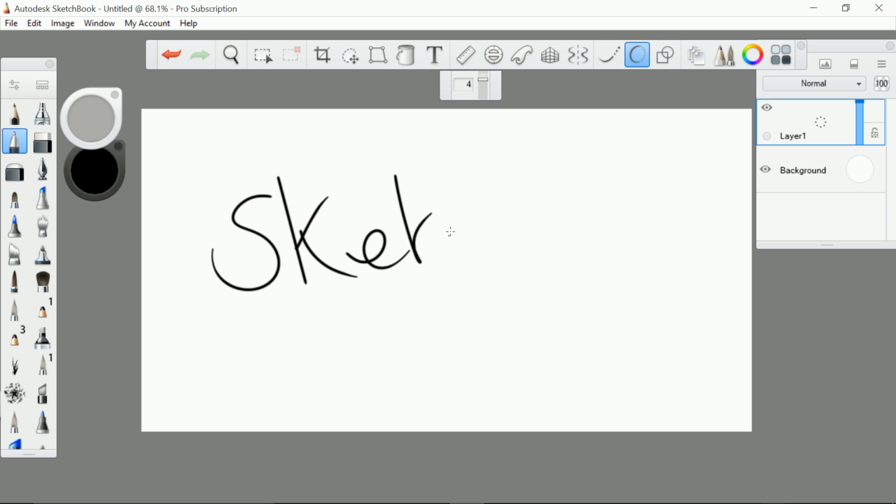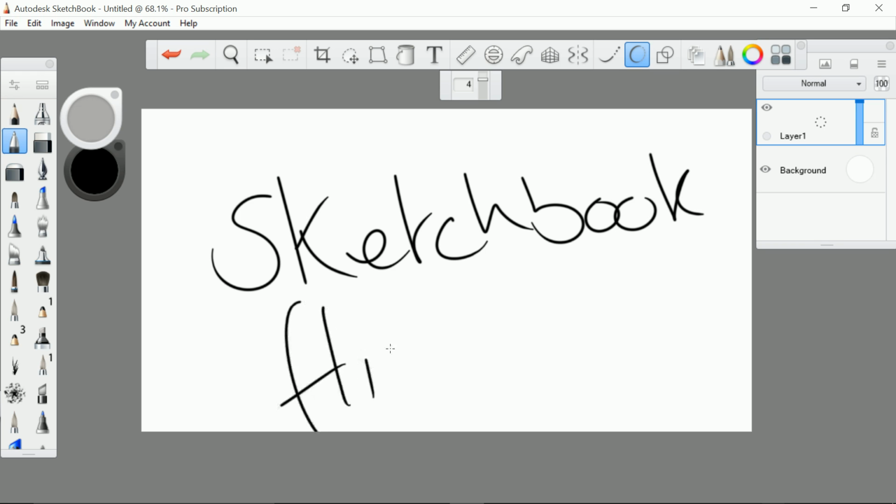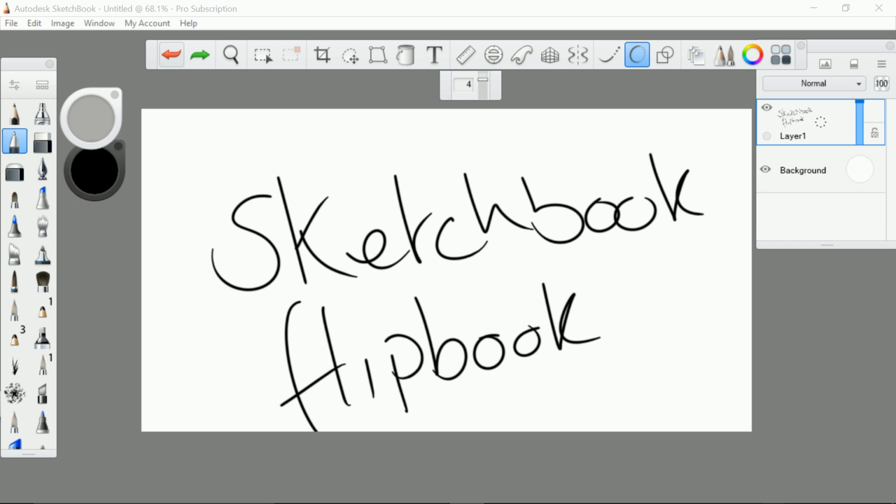In this tutorial we are going to be looking at using Sketchbook again, but this time we're going to be using the Flipbook features. What this does is it allows us to create a basic traditional 2D animation. So I'm going to be going through this so it's appropriate for beginners, looking at all the tools and some of the functions and just looking at how we'd go about creating a very basic animation for now.